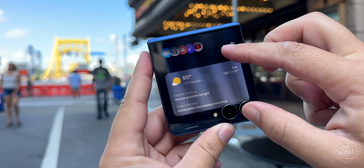We're going to come back to software, but flip phones, more than most others, live or die on their cameras. So what's the deal with these? I'll show you after this.